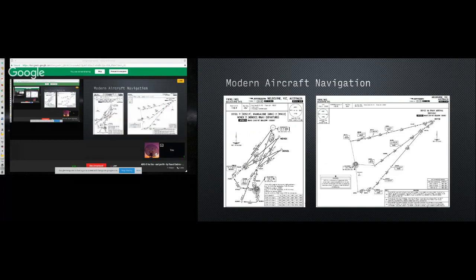Modern navigation used to rely on radio navaids. Australia's pretty much switched to GPS only. They supplement it with radio, but it's predominantly GPS. This is a sample from Melbourne: the one on the left is an arrival procedure, and the one on the right is a departure. They basically have GPS coordinates that they work off, and the controllers will issue instructions like: take this arrival, follow this path and go into the runway.